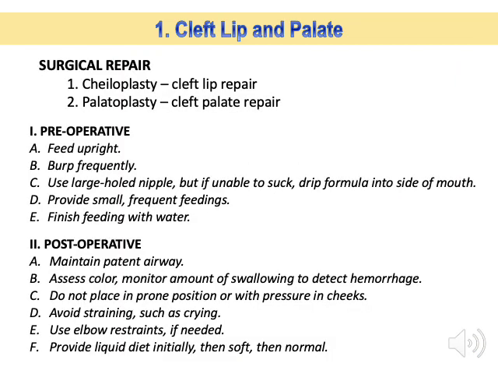Surgical repair is the treatment. Cheiloplasty is cleft lip repair. It may be done at 3 months, while palatoplasty is cleft palate repair. This repair may be done at 10 to 12 months. Surgery is important before speech development occurs. At the minimum, one surgery is needed to repair the lip and a separate surgery to repair the palate. However, several surgeries may be needed to make the lip appear as normal as possible.